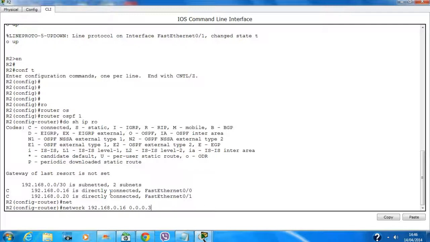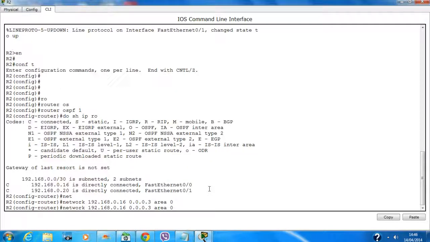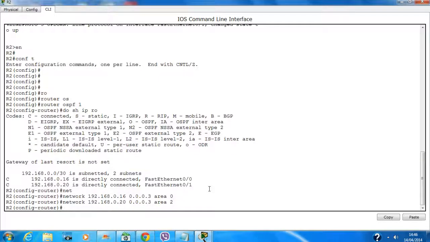These are using a 252 mask. So 255 minus 252 is 3, which is the wildcard mask. Area 0 and area 2 will be a 20 network, and this should form an adjacency between the neighboring router.